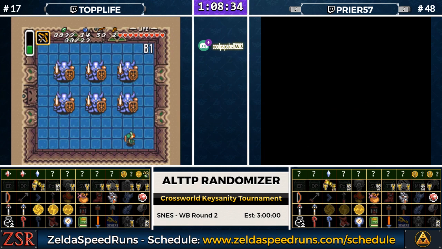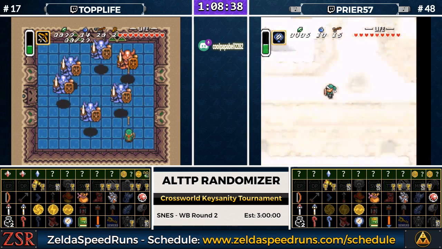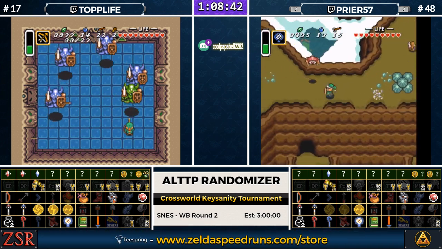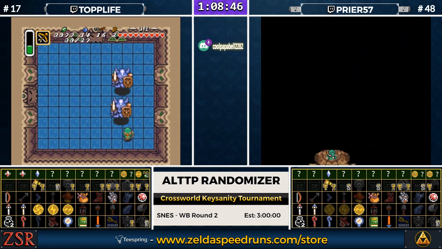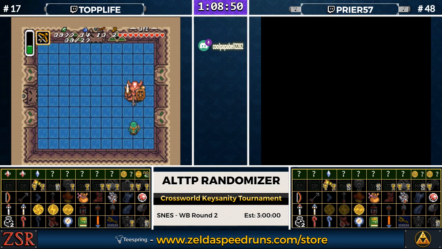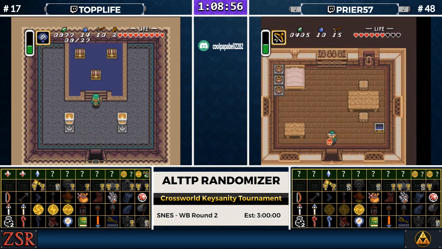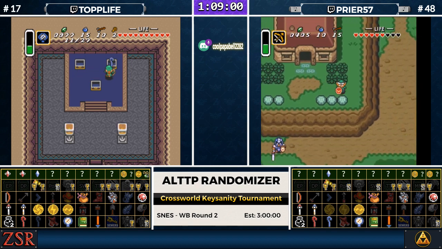And this might be prieR. Let's see, I'm trying to think what he's got left. I guess we haven't seen the Spiral Cave entrance. So there's one more. Which is nothing. As Top gets the bad news about this Ice Armos dip.